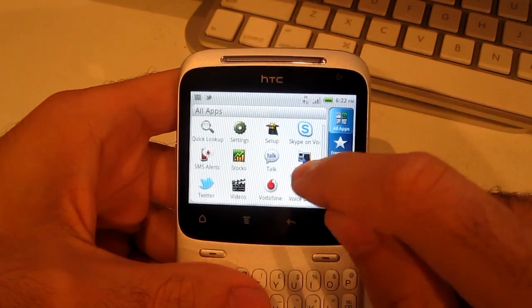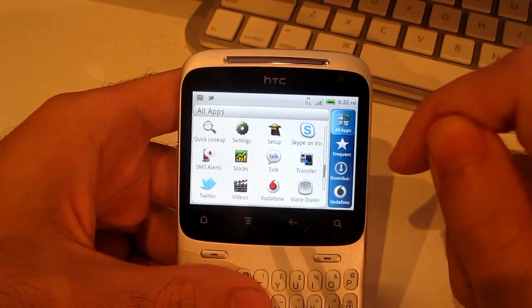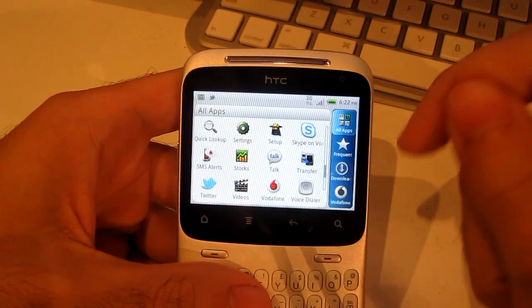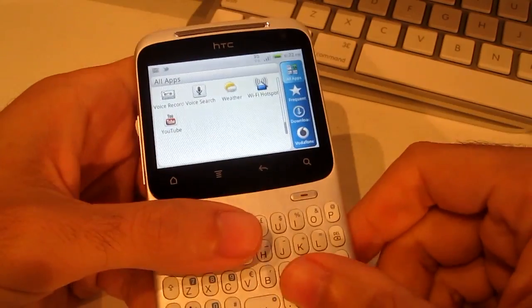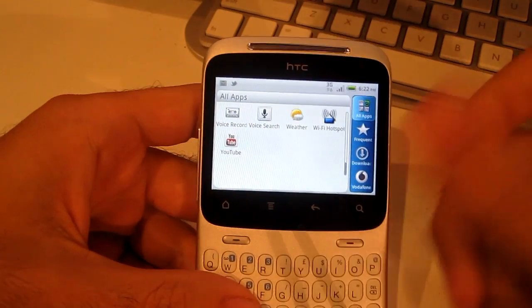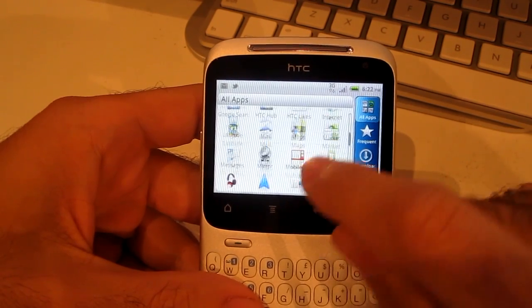What else can I see here? News, weather, Google Talk for keeping up with your friends if they do use that. Otherwise, FB Chat. Twitter, which I'm a huge fan of. Video app, of course, Wi-Fi hotspot, which is great. One thing which I will say about this phone is that even though it is a cheaper handset compared to other HTCs or other Android phones, you don't actually lose anything. It still has all the features, which I just love.